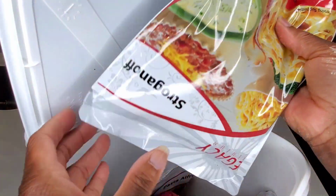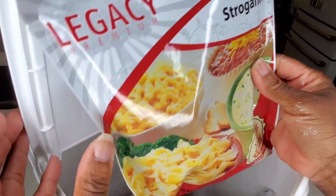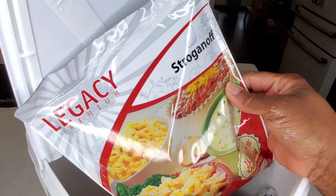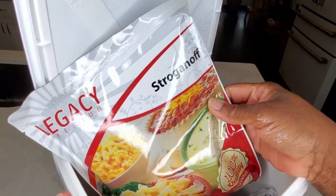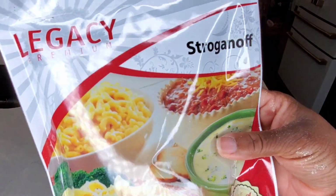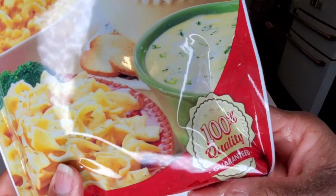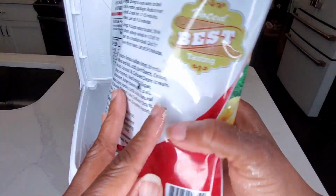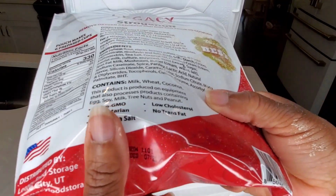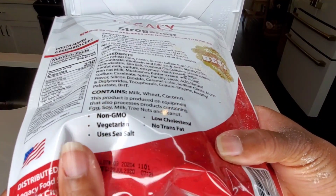So what else is in this bucket? Let's see. Oh, this one is the stroganoff. And you see the same packaging, just the name of the food is different. So they didn't splurge on putting a picture of each different thing on the front of the package. And you flip it over. It's got the instructions and the best by date there.